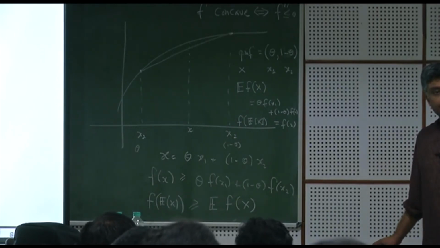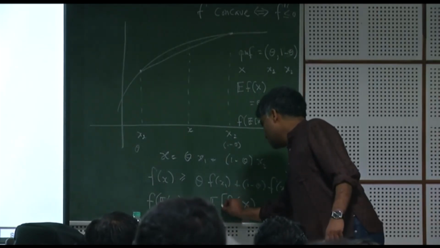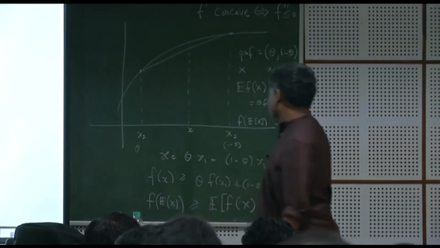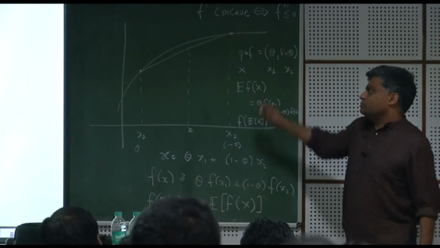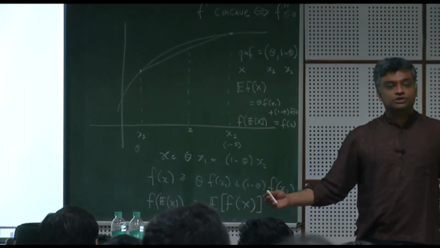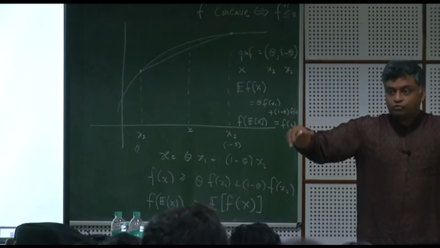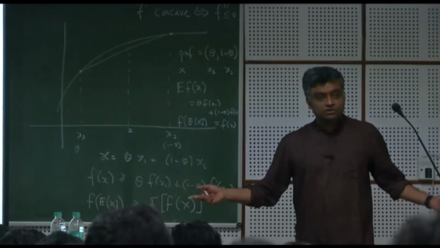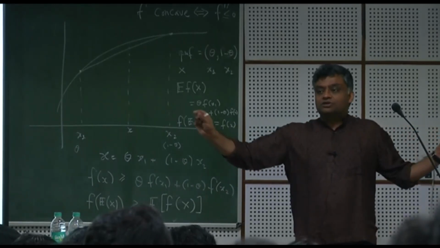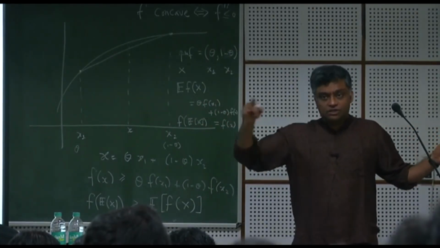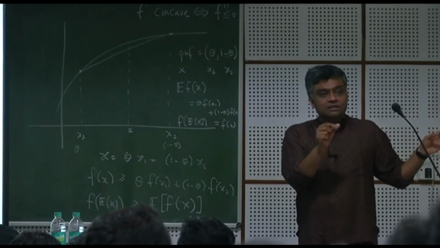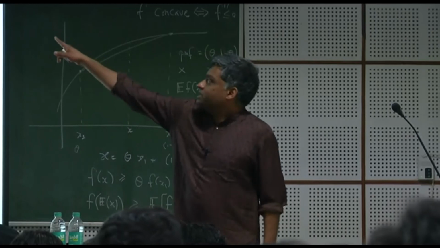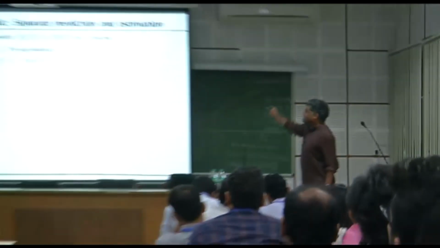Everybody good? Now, nothing in here did I use any property other than the fact that it has a 2-point distribution. Anytime you have a discrete distribution, you can always generate it by 2 by 2 by 2 by 2, and you can show that this is true. If you have a continuous distribution, as long as you have a continuous density, you can break it up into small parts, prove this statement, take the limit, everything works. That's exactly what that statement up there is, written in the other way.